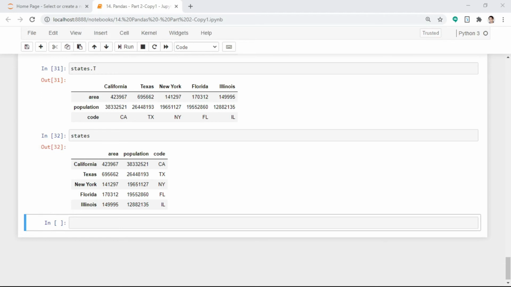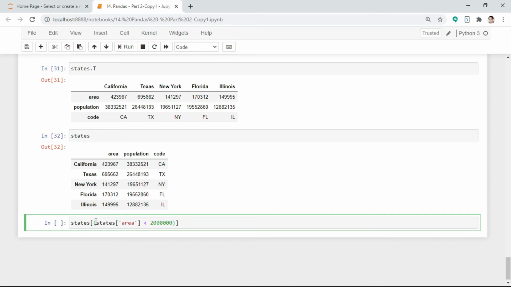How about conditional selection? For example, states, then you provide the states data frame again. For example, area, then you use the comparison operator, let's say less than this value.